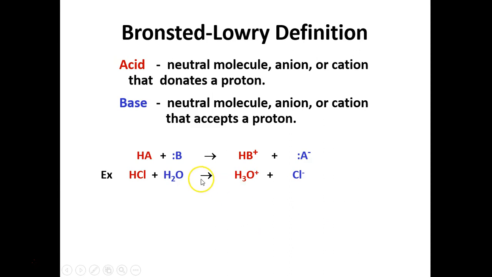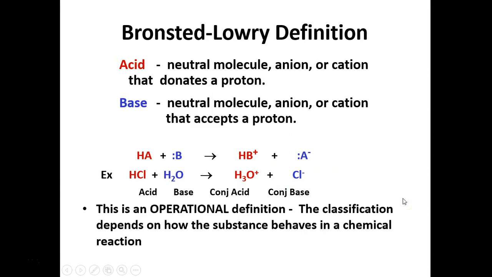And now, we're going to see this a lot, actually. Water is technically acting as a base here because it's accepting a proton from hydrochloric acid. So when hydrochloric acid donates the proton to water, we get H3O+, the hydronium ion, and a chloride ion. Now, if hydrochloric acid is our acid and water is our base, we're going to form something called the conjugate acid and the conjugate base. So let's talk a little bit about those in a minute.